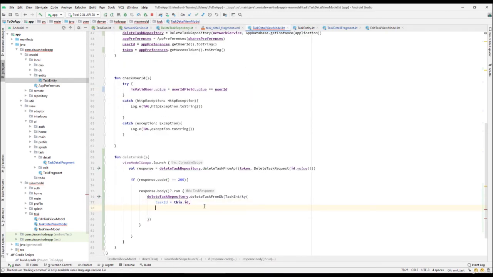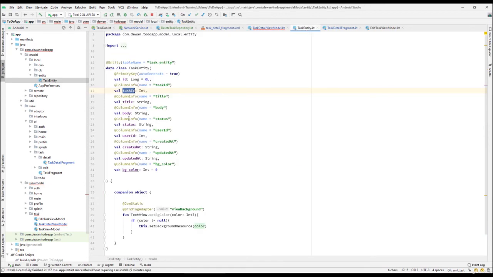So we need to pass the title, which is this dot title, and we have a body which is this dot body, and next what we have is status and user ID.